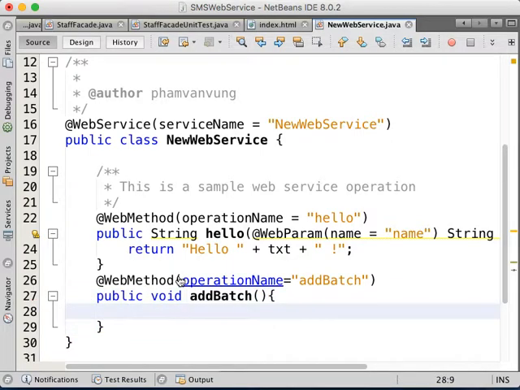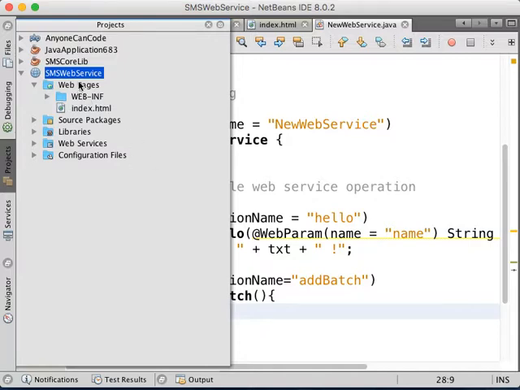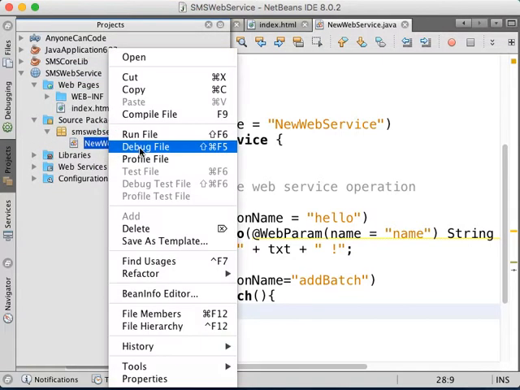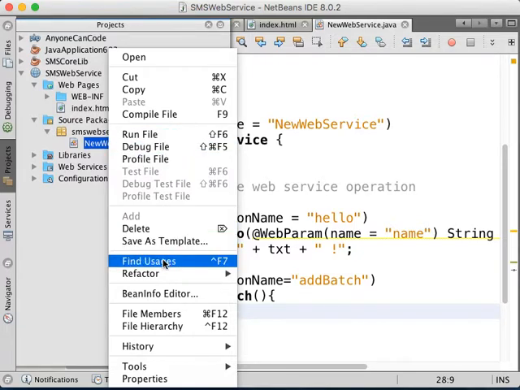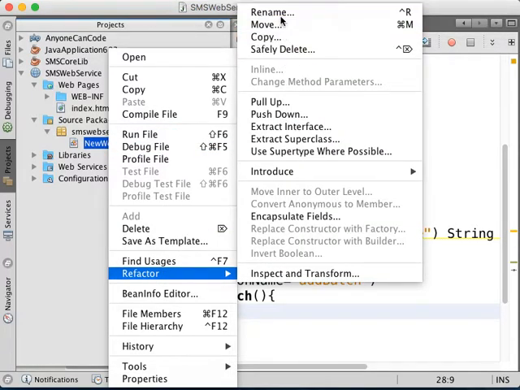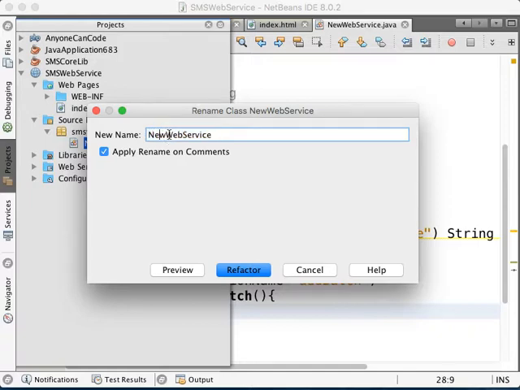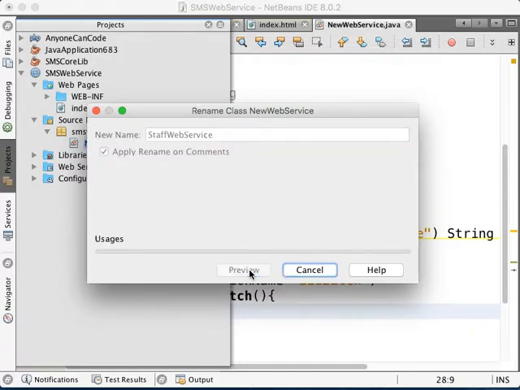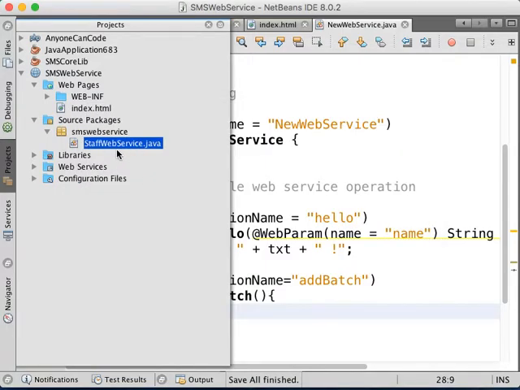But the class is new web service. I'm supposed to rename this one. I'm going to right click on this one and refactor, rename it as staff web service, the web service which is exposing the functionality for the staff.